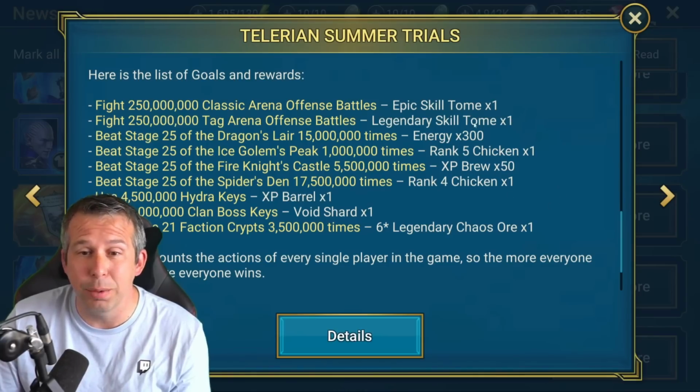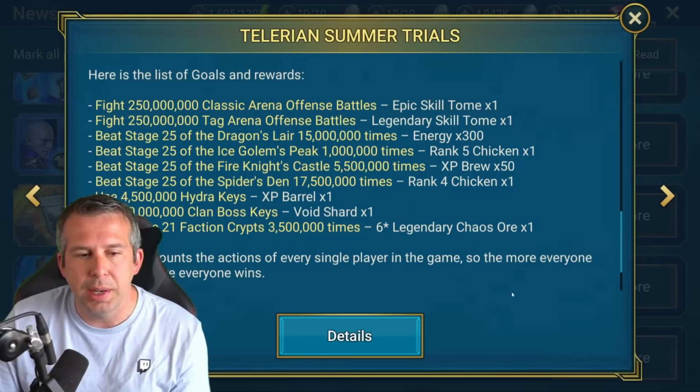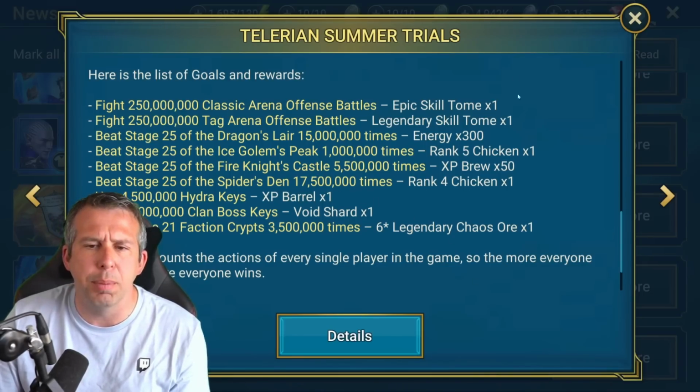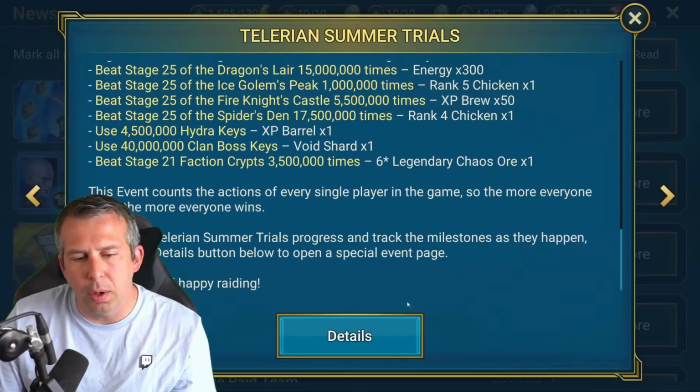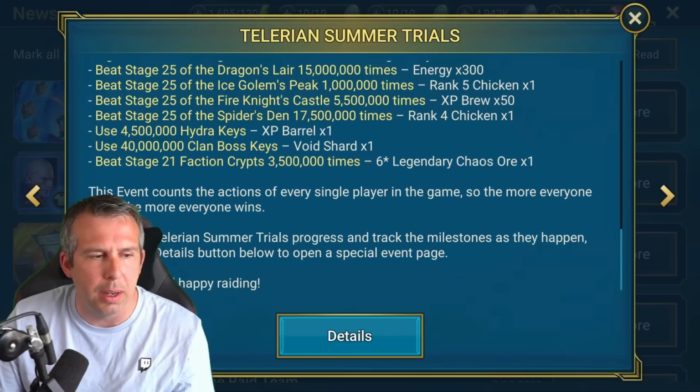Yeah, it is. We see legendary tomes as the final reward for champion training. We see epic tomes in there. We see rank 5 chickens. We see XP barrels. We see it already. It's already a thing. Perhaps it's less often that we see void shards and stuff, but we do see this stuff. So it does absolutely have to be an additional for everybody. And then you've got this, honestly, almost like hidden text. Not hidden text, you just have to read it. Not many people read past this part. So the event counts the actions of every player.